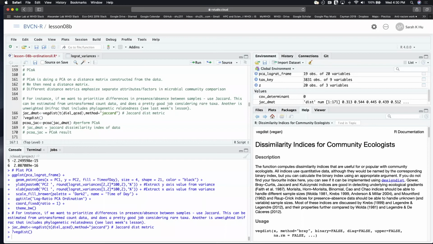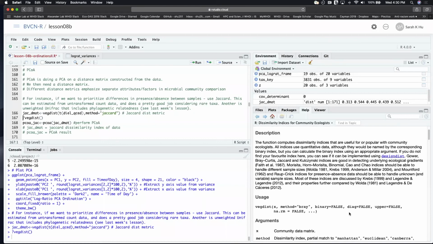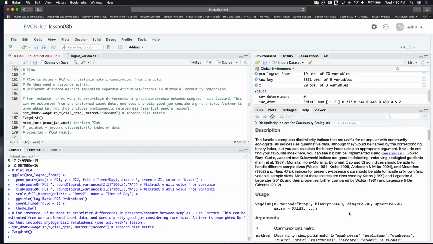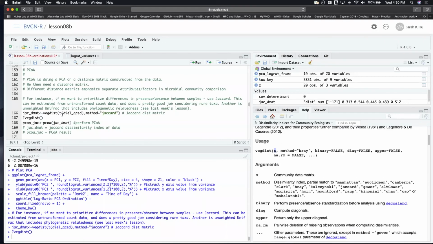And so I definitely recommend looking over some of that base tutorial. There's a lot of neat features in there that appear in a similar form in some of the phyloseq stuff now. But right here, we're putting in a community data matrix of some kind, which I'm putting in my QC data. I'm not using the transform data. This is count data. And then I'm using a method listed here.